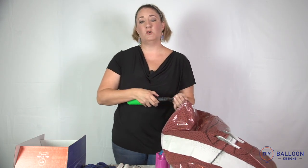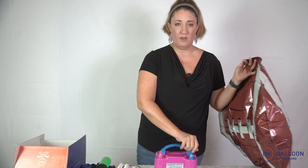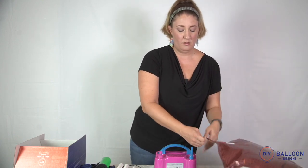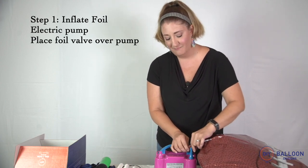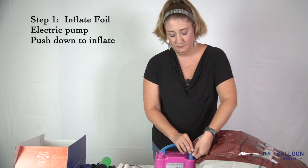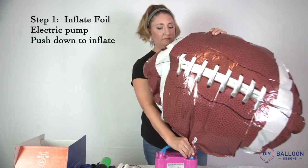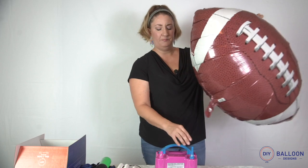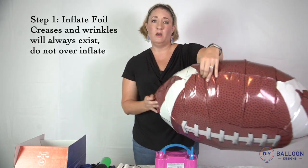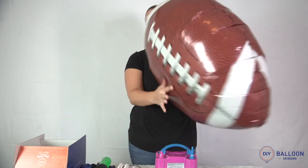For time's sake, I'm going to switch over to the other option, which is the electric pump. It does come with an adapter that you just screw on. You put the valve on and blow it up. I'm stopping here to show you — you still want wrinkles. If there's no wrinkles, it's definitely going to pop on you. So this is about as good as we want it filled up with the pump.